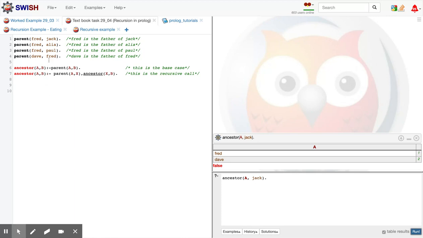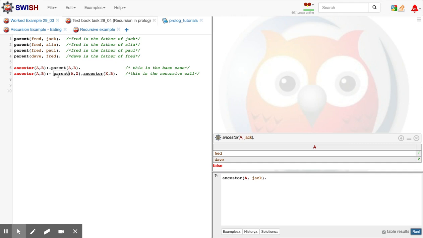So if we look at the next one, we want to find out all of the values that B could possibly take for Jack. So we look at ancestor A B if A is the parent of X and X is an ancestor of Jack.